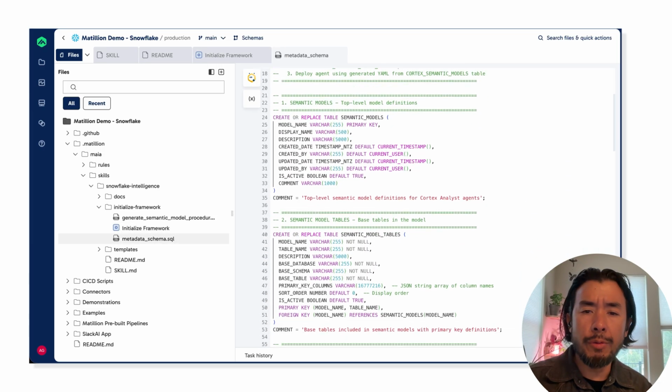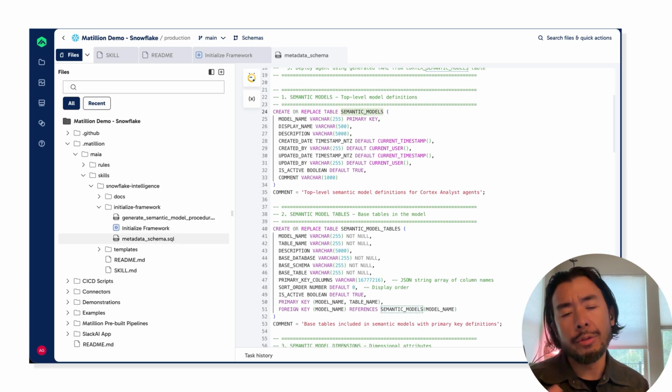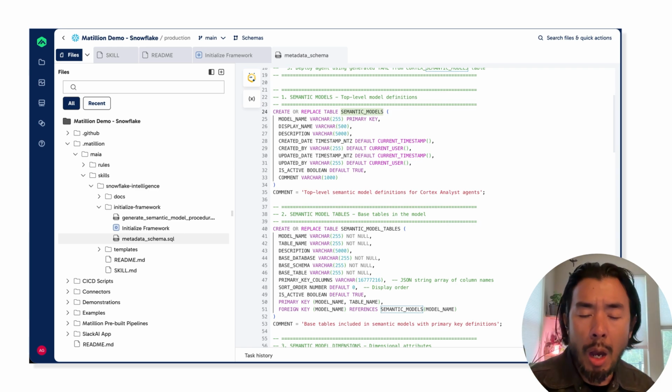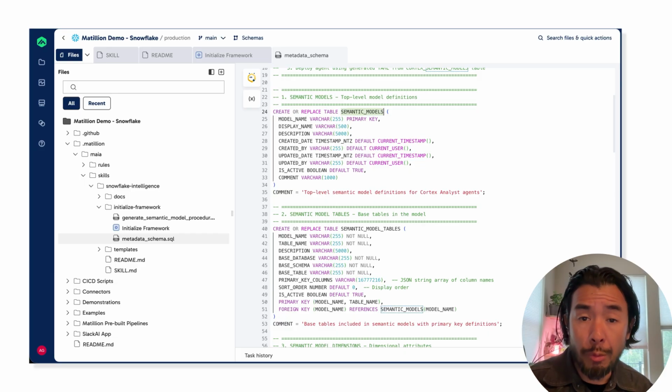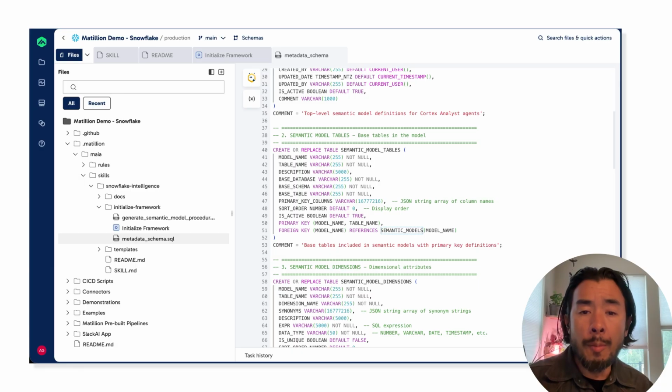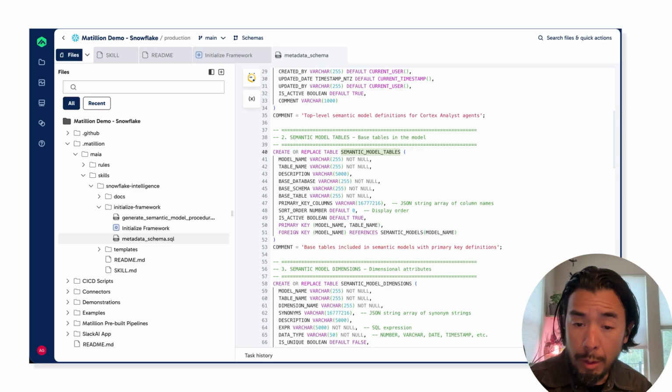But what is that framework? There's multiple tables involved. So there's like a semantic models table. So there's going to be one row per semantic model that you want to create, but this is extensible. You're going to have maybe multiple Snowflake Intelligence agents based upon various semantic models. So this architecture will support that scalability and that growth, because you're going to have one main table that defines semantic models.